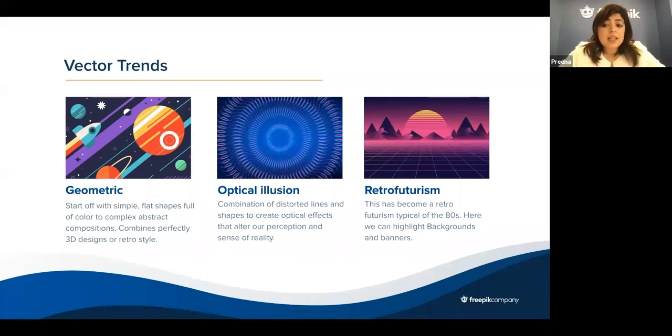And last but not least, in the vector section, we have retrofuturism, which is the trend I mentioned before that goes really well with the geometric trend. The idea is to portray what the future will be like, but artistically speaking. This was the typical trend actually used in the 80s. The style is used a lot in backgrounds and banners.